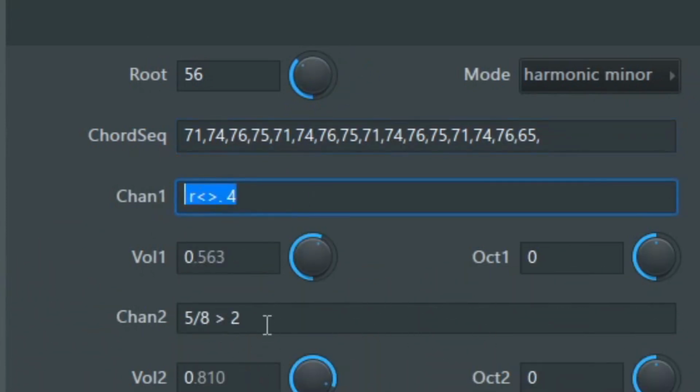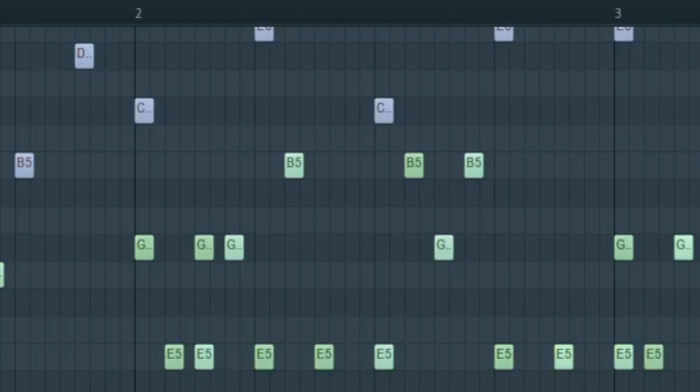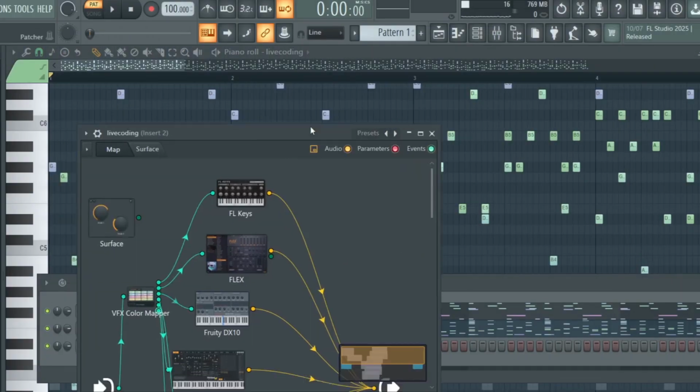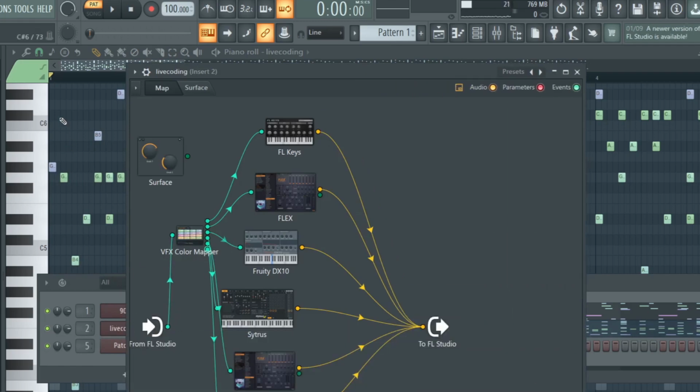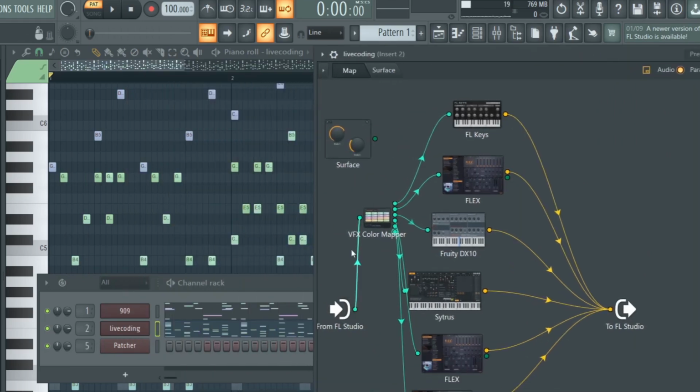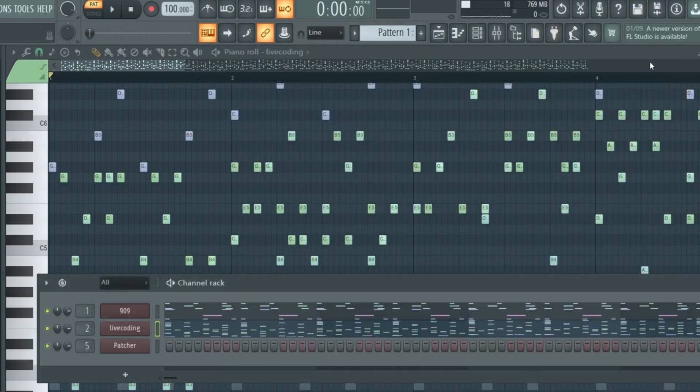And then each of these things here is giving us a different rhythmical pattern for one of the different instruments that's playing. I'm not going to define all of this now. Again, I've got it in other videos, but there are 6 different voices here, each on a different instrument. The different instrument is thanks to it all being on a patcher here, where the same piano roll, which has each part on a different channel, is going through this color mapper and then to these different instruments. So I've shown you that before.